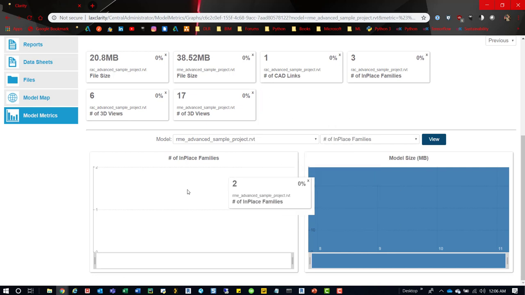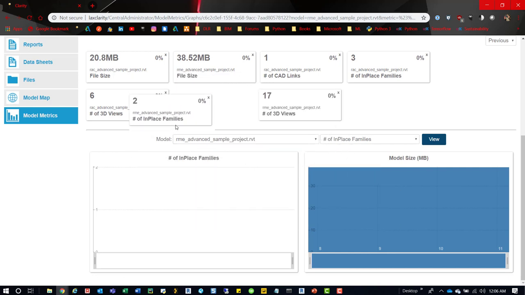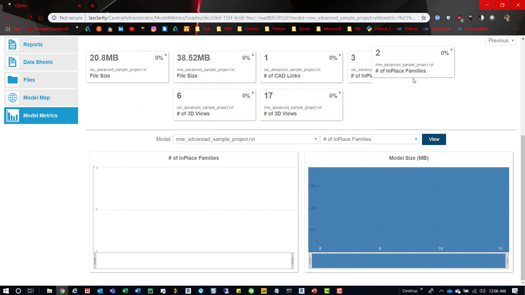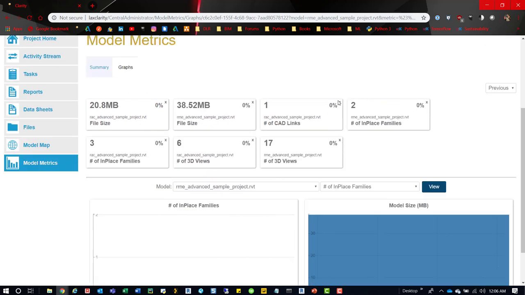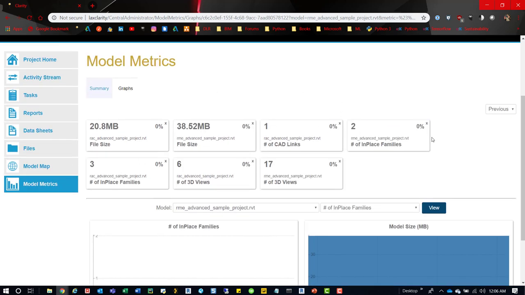You can shift these around to different areas of this screen. So if we wanted to move it up here next to this other model metrics, we can, so that we can have them next to each other. So you can organize this. Hopefully it gets a little bit more intuitive.